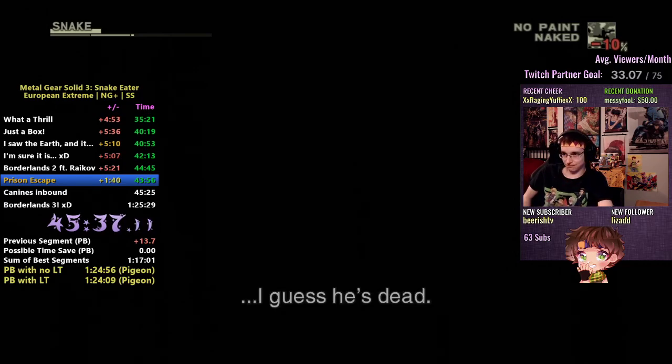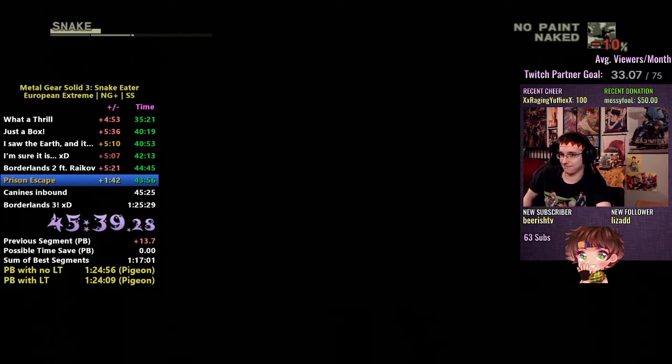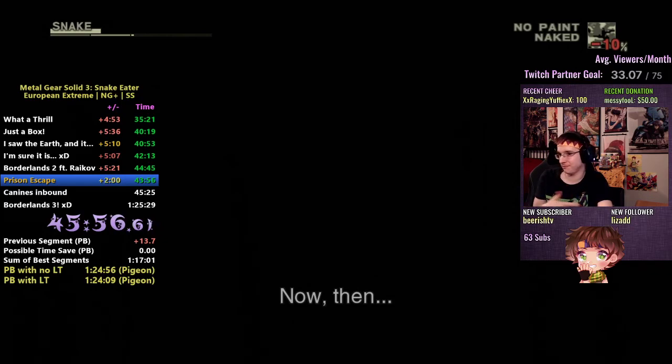I guess he's dead. Yeah, so Sokolov had a nice chat with Volgin. Didn't really end too well, but this forced cutscene is just part of the run. It gives you a moment to relax, go to the restroom, get a drink of water.